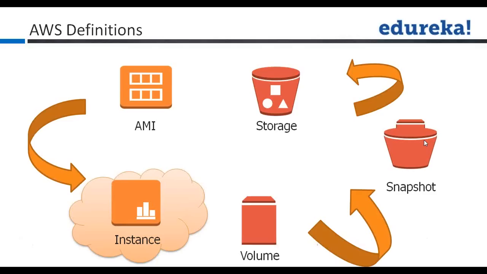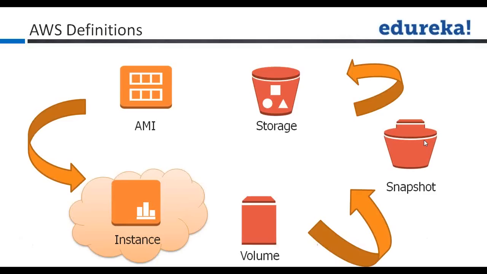From your AMI, you will launch a virtual machine that is called an instance. Now when you have an instance, you need to make the data persistent. Persistence means you have some database server available in your virtual machine, and whatever data is stored in the database, you want to make it persistent. How can you do that? For that, Amazon provides a concept called a volume. A volume is nothing but a plug and play USB drive kind of scenario. You can connect that volume to an instance and make all data persistent there. So even if your instance is terminated or lost, your data will survive and be persistent.